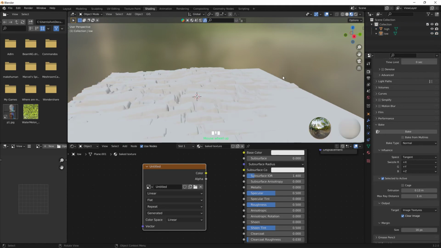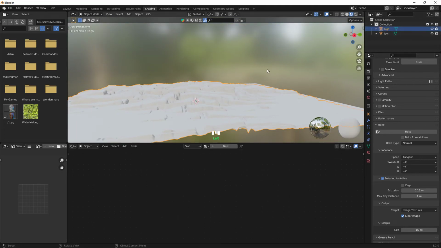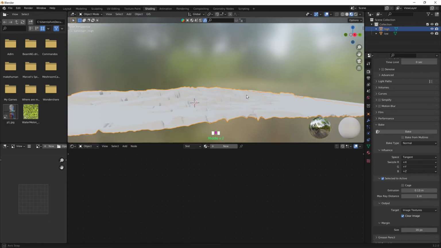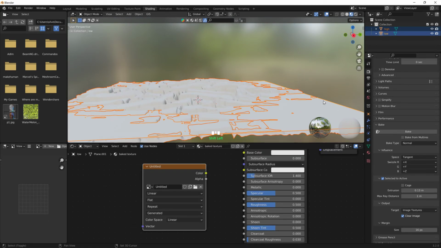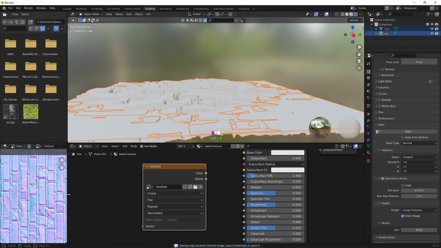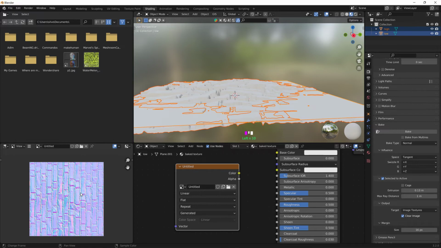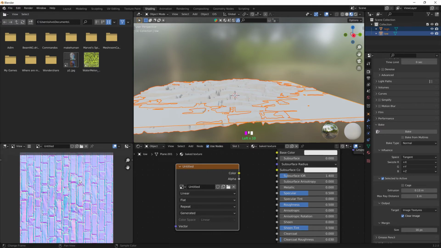Now the only thing you have to do when you bake, you pick the high poly model, and then you hold shift and select the low poly model, in that order, and you make sure that the low poly model's material is selected here. That would be not selected, that would be selected. That way it knows to bake to that material, because you have many materials in here, but you want to bake to this one for now. So we'll bake it, and then over here we'll get a preview when it's done. And that's a beautiful bake right there. If you ever did bake and this was yellow, then your normals are flipped.